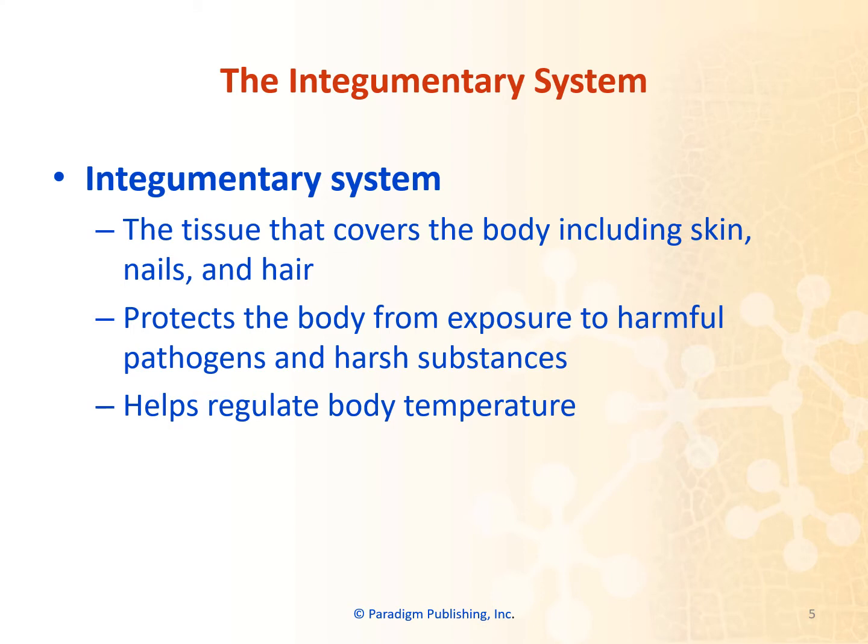So the integumentary system refers to the tissue that covers the body and includes skin, nails, and hair. This system protects the body from exposure to harmful pathogens and harsh substances and helps to regulate body temperature. The skin is technically the largest organ of the body, and it usually accounts for 16% of your body weight.